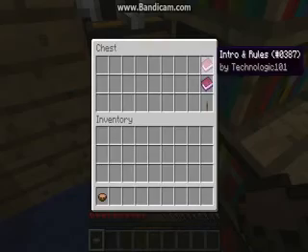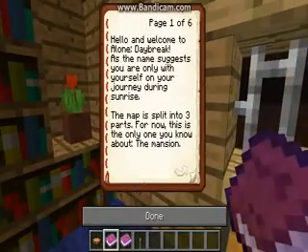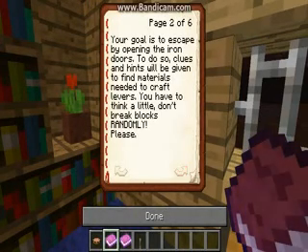Mushroom stew, that'll be nice. Alright, so introduction and rules. Hello and welcome to Alone Daybreak. As the name suggests, you are only with yourself on your journey during sunrise. The map is split into three parts. For now, this is the only one you know about. The mansion. Your goal is to escape by opening the iron doors. To do so, clues and hints will be given to find materials needed to craft levers. You have to think a little. Don't break blocks randomly, please.